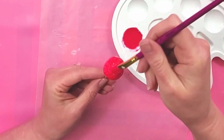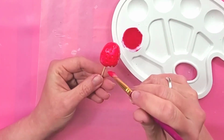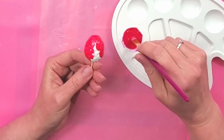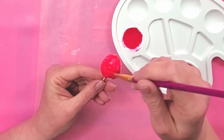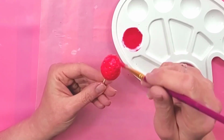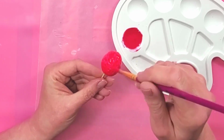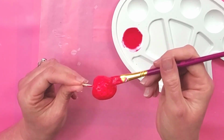You could even go with a little bit of a deeper red. This is the only one I have right now, so this makes a nice bright strawberry, but if you wanted it to be, I guess, a little more realistic, it would be a little bit darker red color. And you'll probably have to do 2 coats of this.